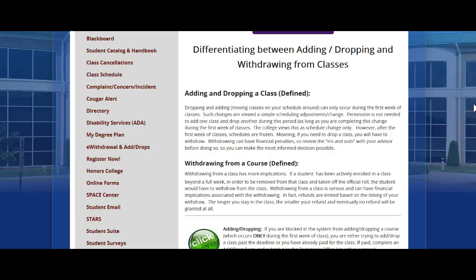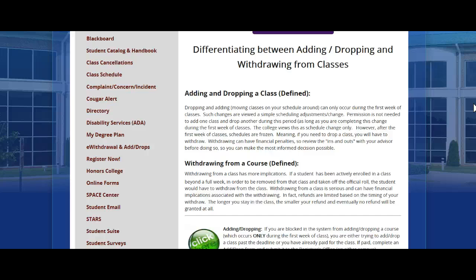Adding and dropping occurs when you are still in pre-registration mode, meaning that you have not paid for your classes, nor have you hit the complete registration button to move your Pell Grant money, if you're a Pell student, your financial aid over to pay for your classes. It means that you're still developing a schedule. You're pre-registered, not registered. So let's say that it's the week before classes and you decide to make a change. You haven't paid for your classes yet. That means you can add and drop it safely.